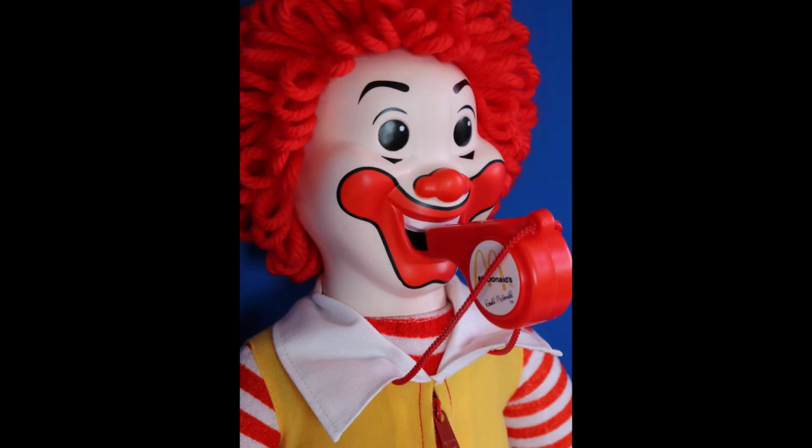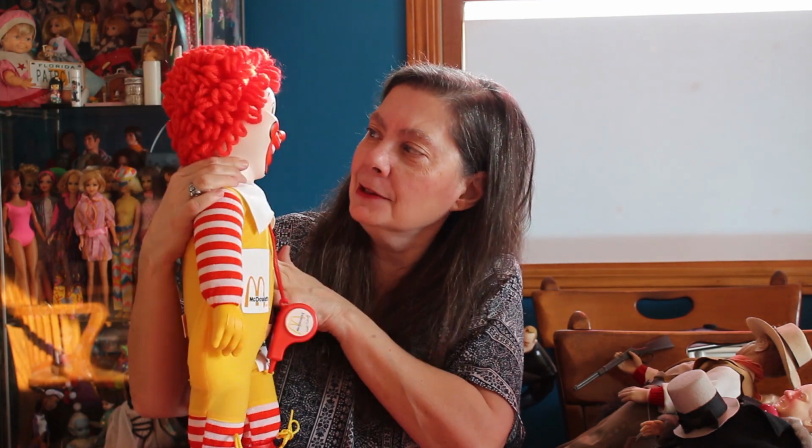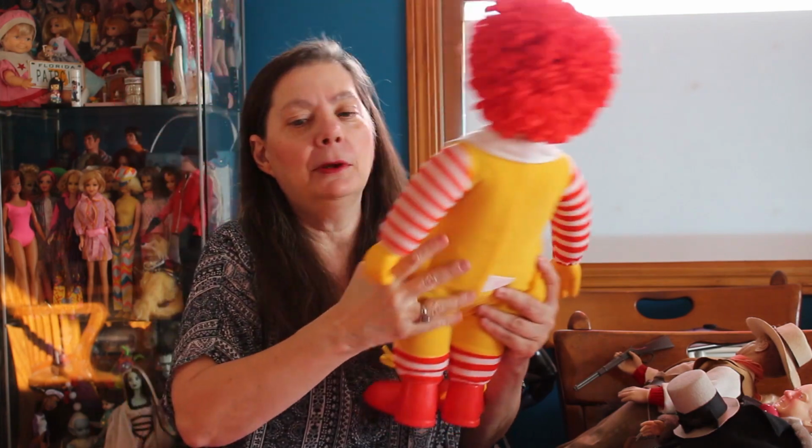So this is a doll based on a restaurant character. You have dolls based on celebrities, you have dolls based on TV show characters. So that's our segue into what we're going to show a few things of. Some of my favorite ones, not all of them because that would just be too much putting things away. So this is Ronald. Like I said, he's from 1978 and he's made by Hasbro. Yes! Okay, I'll put him down.